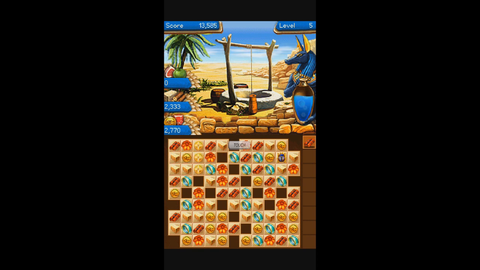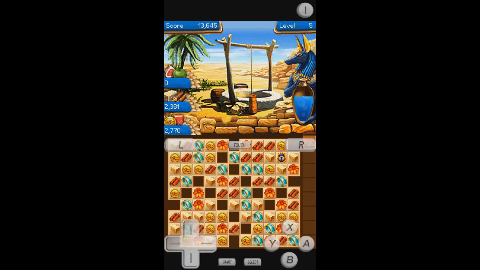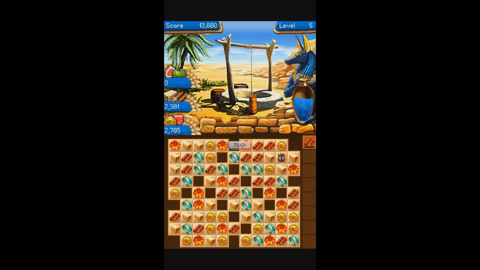If I remember right, we probably need about 3,000 of each of those two. We're getting closer. Watch your time up there. See that big vase up there with the blue in it moving down? That's your time. When that runs out, if you haven't cleared the screen, you got to start over.